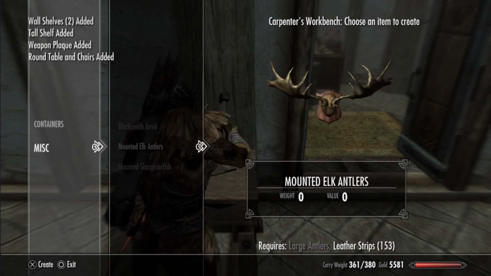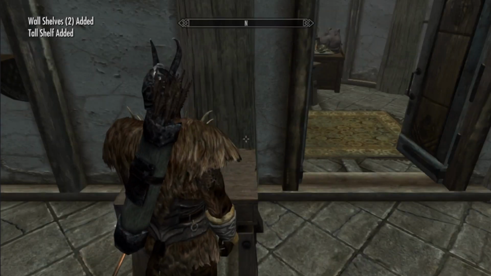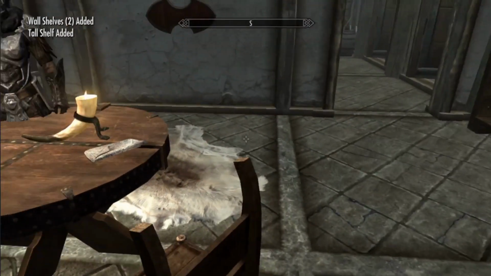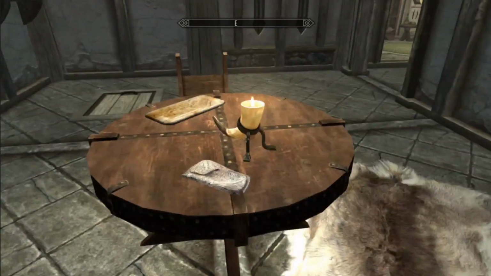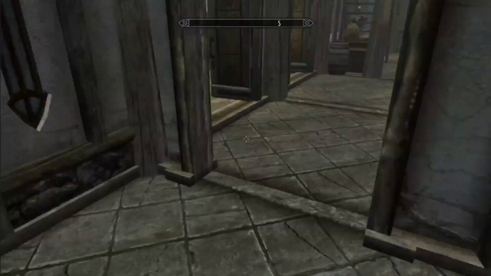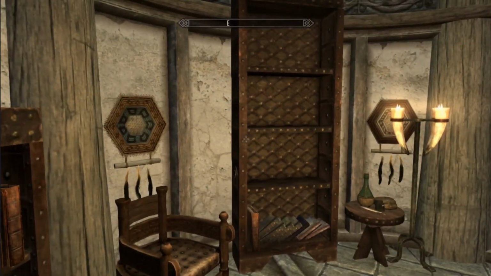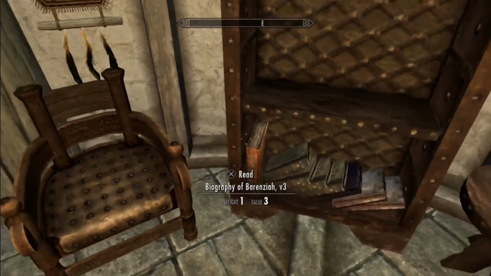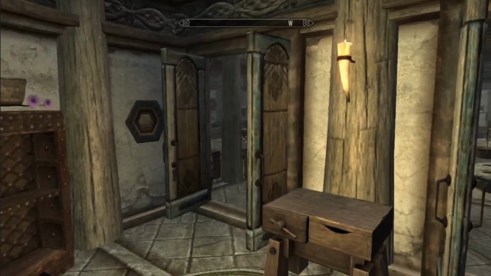4 iron ingots for a blacksmith anvil. Here we go. Probably should put the saw away so the kid doesn't hurt themselves. There's the books that I've read, which those will be coming out. Those are books that I plan on reading. There's also a book up there.